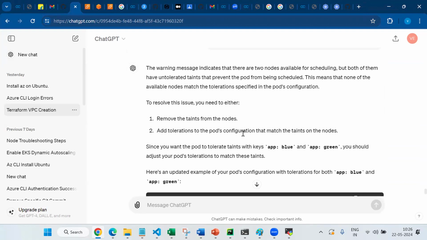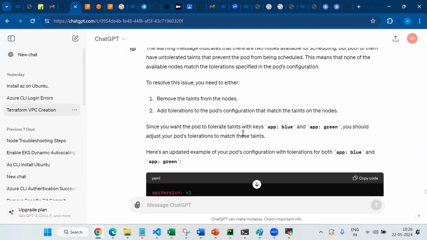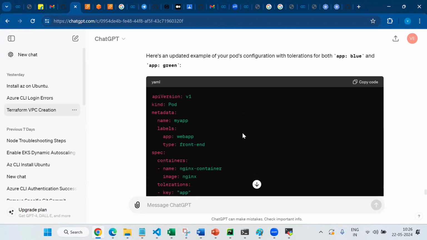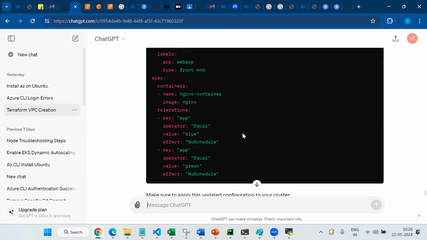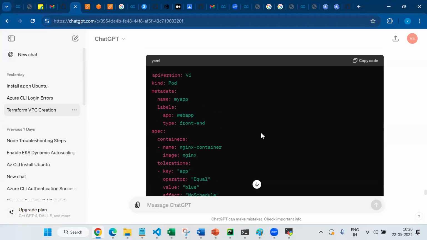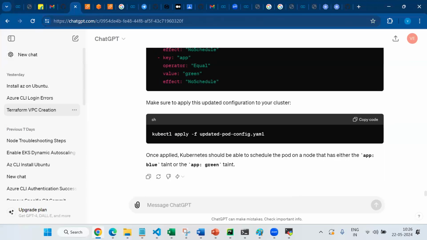App green. So we can give multiple tolerations. Why is it not working? Kubernetes should be able to schedule the pod on a node with either app blue or app green. Yes.